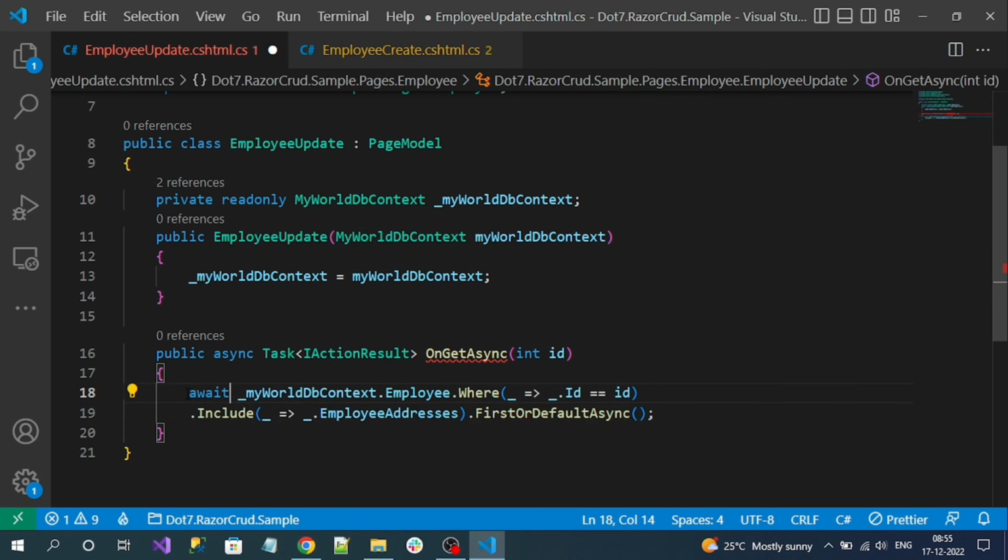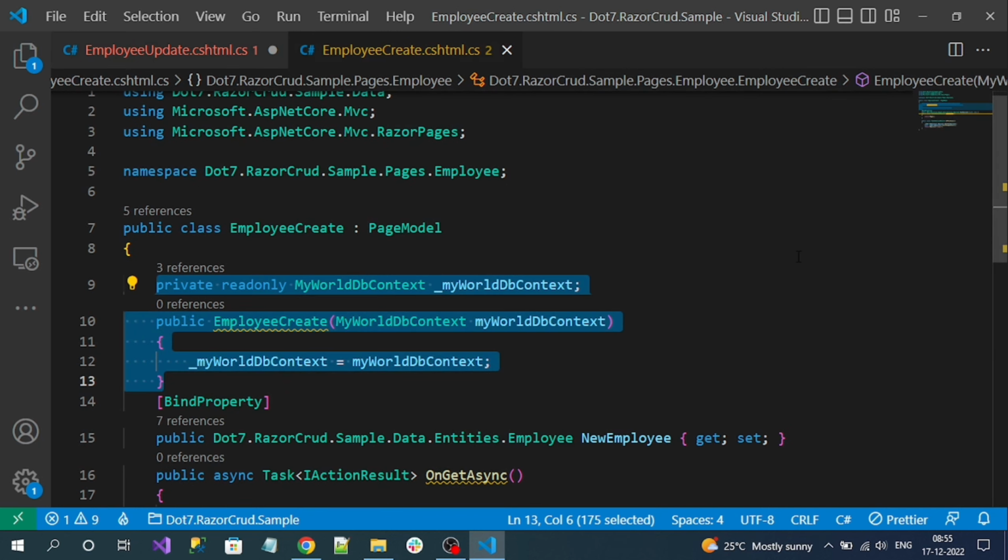And this data should be bound to our form, right? So I have to contain a property for binding the form data, and that property also should read the form data. That means that property must be decorated with BindProperty. If you recall our create operation, we created such a property. So I'm going to copy the same here.